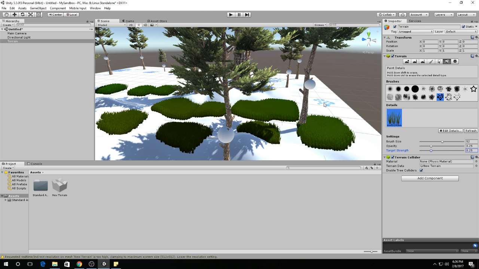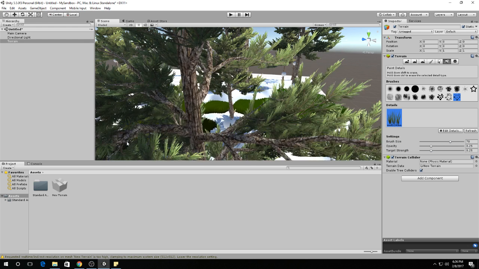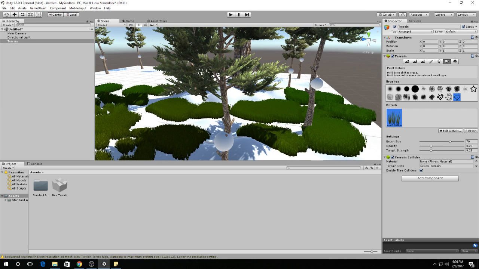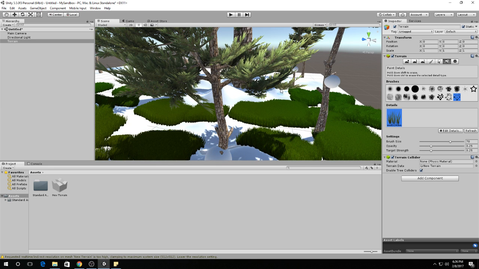And so what it's doing is painting in this pattern, the pattern of my brush. So if I was doing something even sparser, I'd end up with different clumps of grass. And the big way to make some distinctions here is to really change your grass brush up. I'm going to make my brush a little bigger so that you can see the spread a little bit more, and now you can see that my grass is a little bit patchier. And I can always paint over with different brushes if I want to give it more layered effects or more detail.